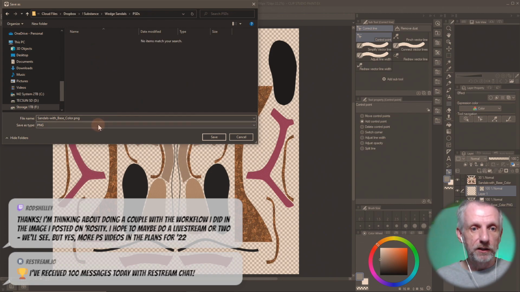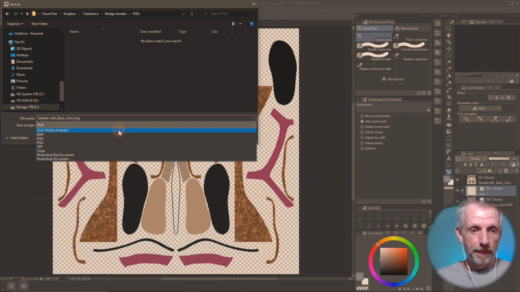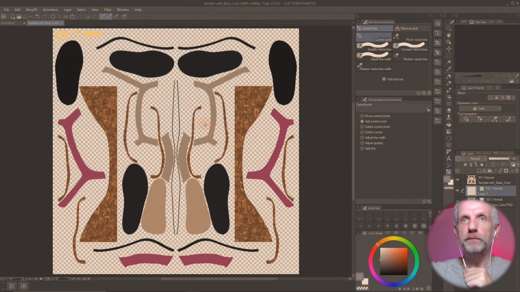Clip Studio Paint can save the PSD format in addition to its own Clip Studio format, which I need to use now because it will retain that vector layer. Sandals with base colors. Fine, I'll save that.